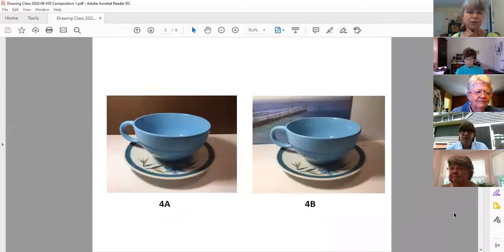And I'm going to go to 4A or 4B. So let's see, someone who hasn't spoken yet. Faye, you're going for 4A. And why is that? Faye? Faye, you said 4A, right? Can you hear me, Faye? Can you guys hear me? Yeah, I can. Okay. So Faye, do you have a reason why you prefer 4A?